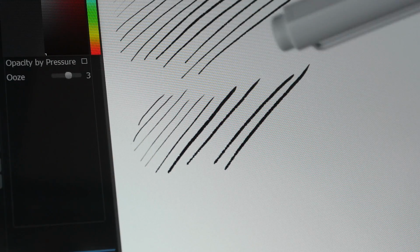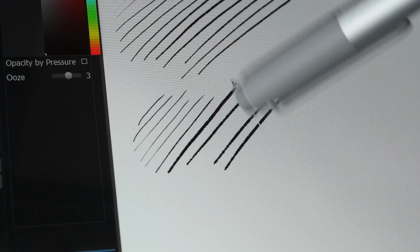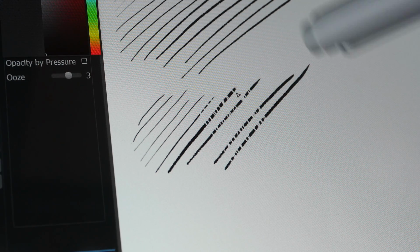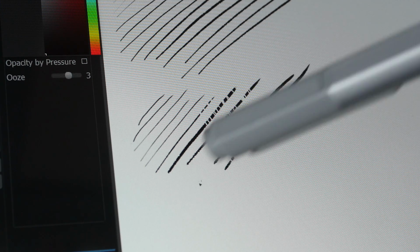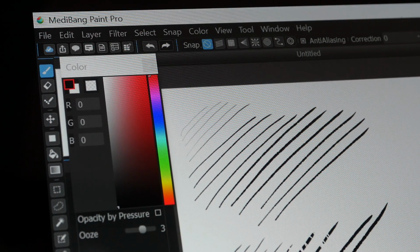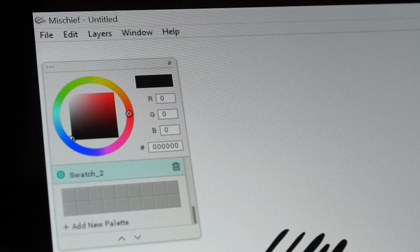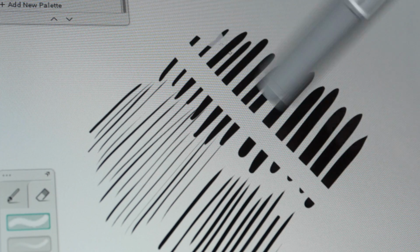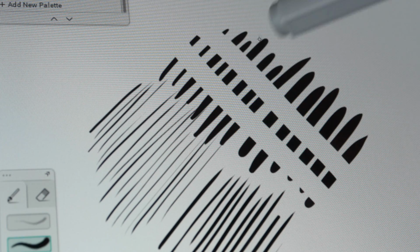Let me show you the eraser from the new pen. You can use the eraser by turning the pen around. However, the eraser is the default eraser from the software. If you want to change the thickness, you have to do it through the software. This is Nebo Paint Pro. Let me switch over to Mischief and use the eraser. You can see the default eraser in Mischief is much thicker.